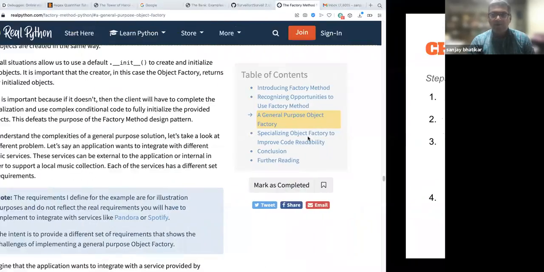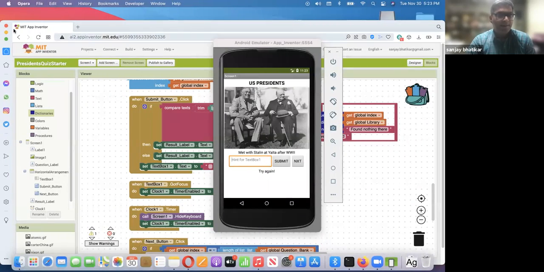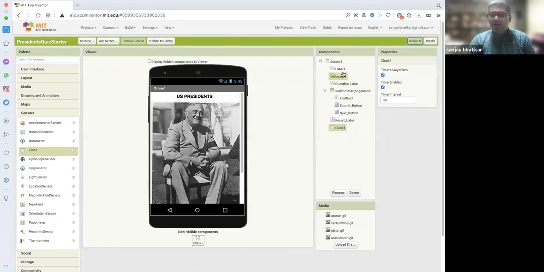We started out by just getting all the design elements that we needed. A bunch of text labels, a text box, a couple of buttons, a horizontal arrangement, all that we have used before, a clock for that quirky keyboard, hiding that.